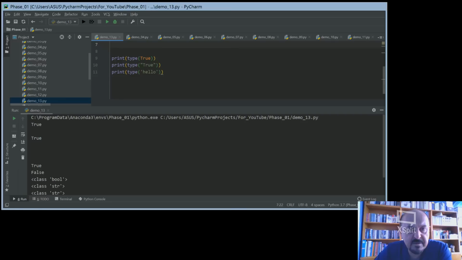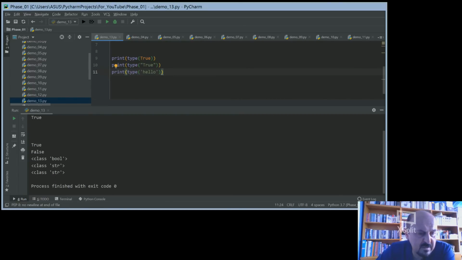And what is next? We would like to see the types of our variables. In fact, true or false or strings can be variables. So after using them in a long computer program, or when somebody else used them, we would like to find out their final types. We can use this command, print open parenthesis type true. So it is given here.